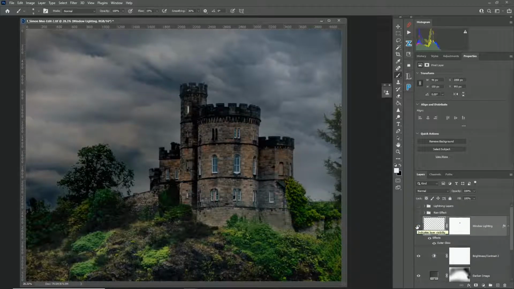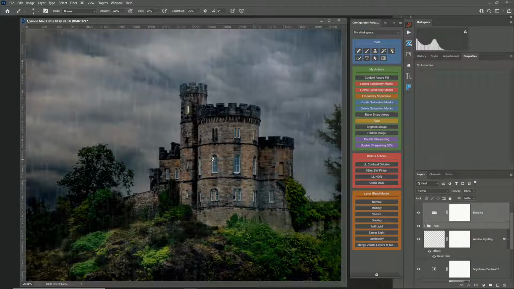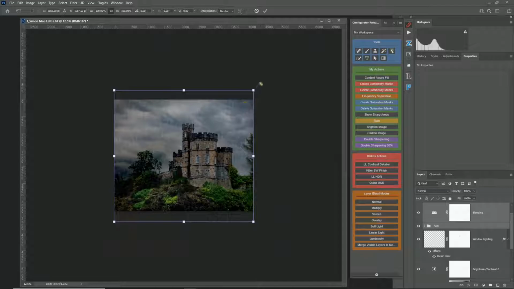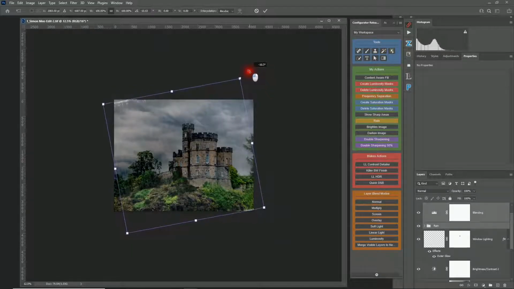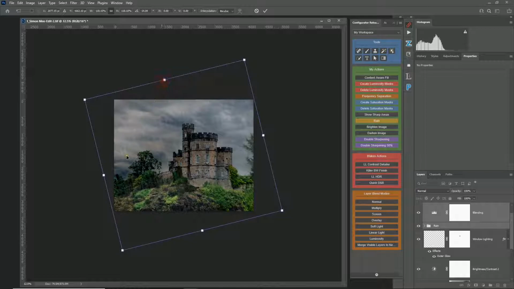Now the next thing I did was to add the rain. After doing a little bit of googling around to see how you create rain, I actually created an action for it. So I'm just going to click on my rain action, press Ctrl T because I'm going to rotate this. At the moment the rain is falling straight down, so all I'm going to do is rotate this so it looks like it's coming in from the side, and then we just resize this to get rid of these artifacts right at the edge, and that helps complete that illusion.